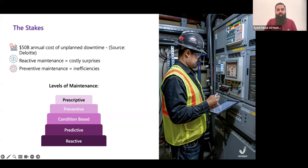The third one is the condition-based one. Now the sensors start to come into play. This is very important, and it's a major step where things are actually moving towards automation, where the maintenance decisions are based on the vibrations and the temperatures of the whole machinery that the system has been set up in. This is a big step forward, aligning actions specifically with actual equipment health.